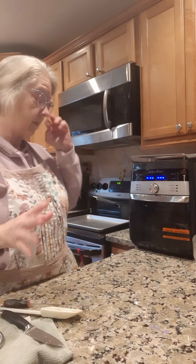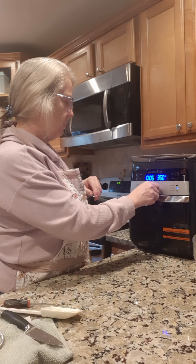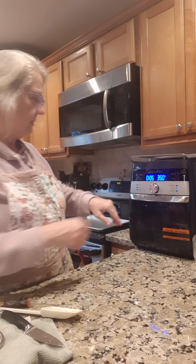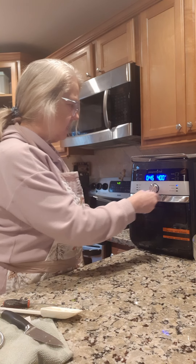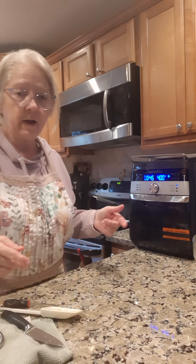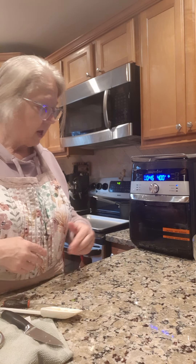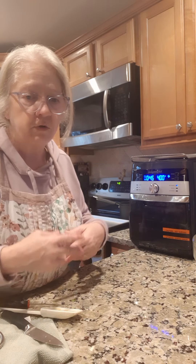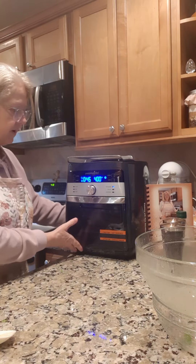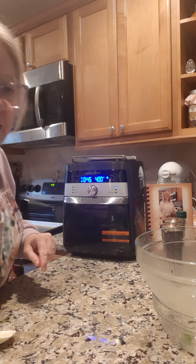I think it's gonna take about 40 minutes. We're gonna put them on 400°F — 400 at 45 minutes and then I can stop it if need be. It'll beep at about 20 minutes and let me know it's halfway through so I can check them and rotate the trays. There's my Pampered Chef air fryer. We're gonna let them cook and I'll come right back to you.